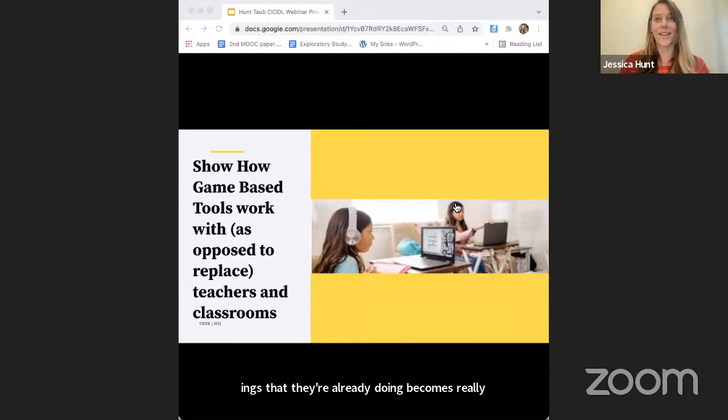And I think, finally, just as a practical recommendation, show how games work with teaching as opposed to becoming just another thing, or maybe even, I've heard, replacing the work of teachers. Games don't do that. What they do is give us a tool and a resource to make our teaching better. So even beginning with that core message, I think, is just really, really fundamentally important.